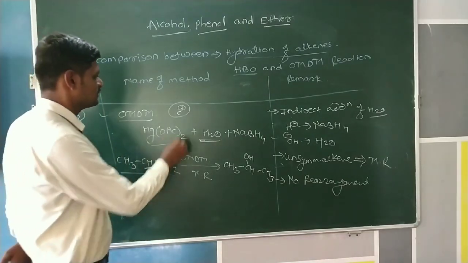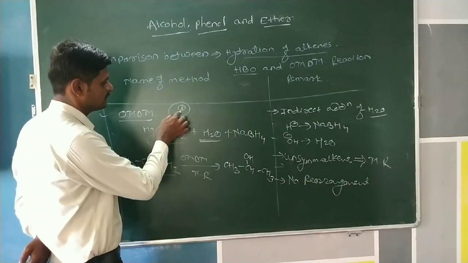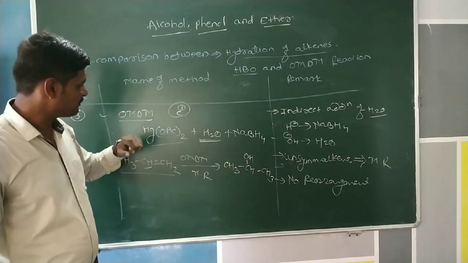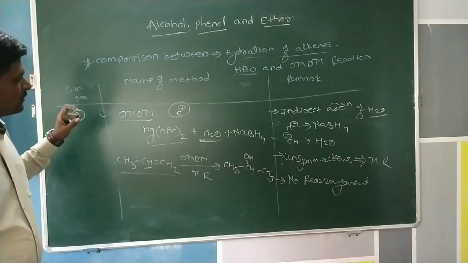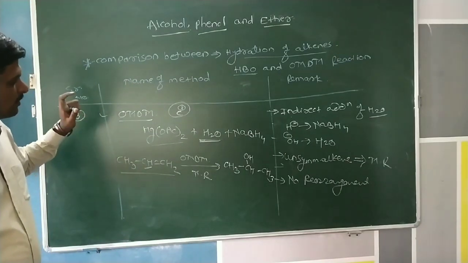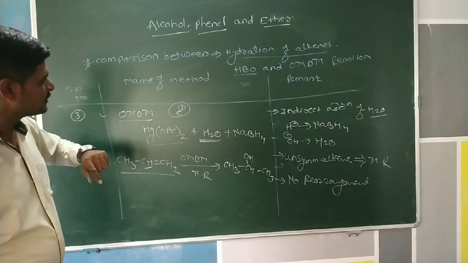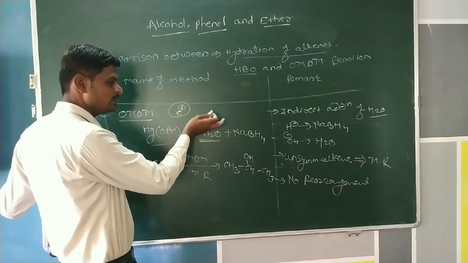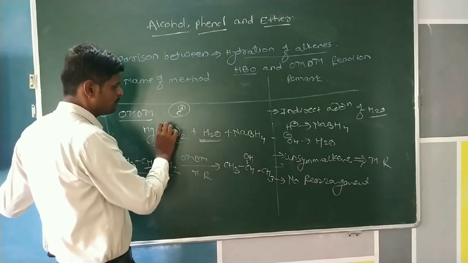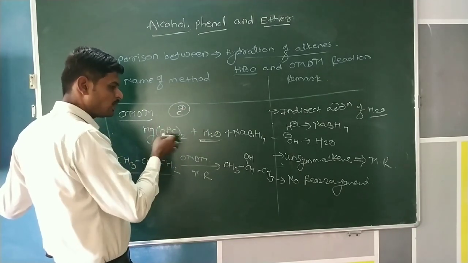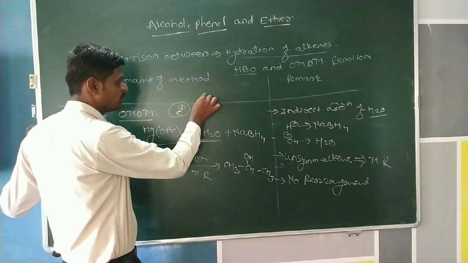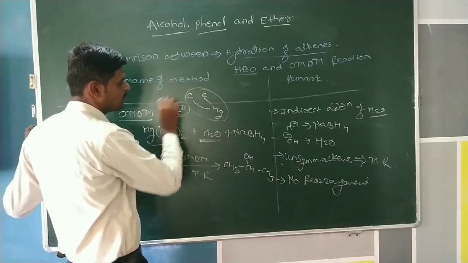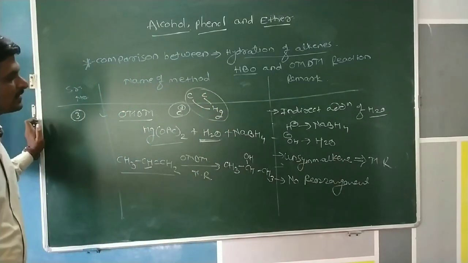But this C plus, I will say that this positive charge on the carbon atom does not last for a long time. Therefore, this positive charge automatically disappears because the bond making between carbon and mercury and carbon happens in a fraction of a second, or instant time.